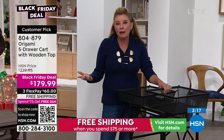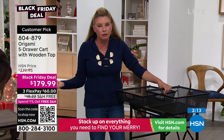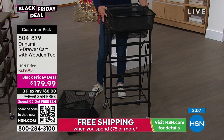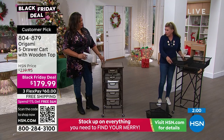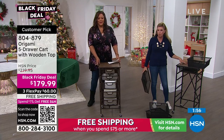I like that the drawers come out too. If you just need something out of one drawer, just take the drawer wherever. Two different size drawers. That's what I wanted to show you here. You've got the thinner ones and then you've got the thicker ones right there. So I love that you have that versatility. It doesn't matter what size drawer, it's going to hold 8 pounds each. So that's still good. Top shelf is 22 pound weight capacity.